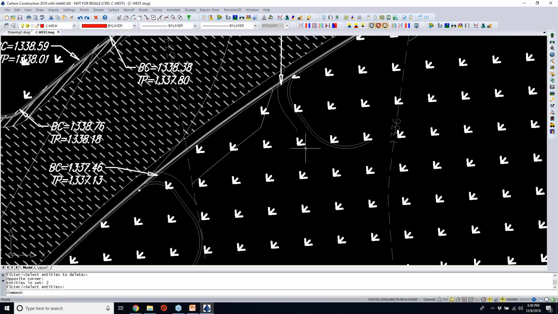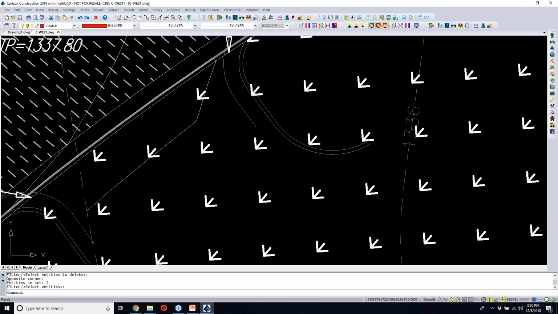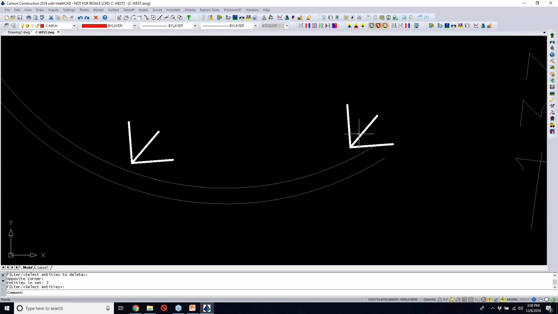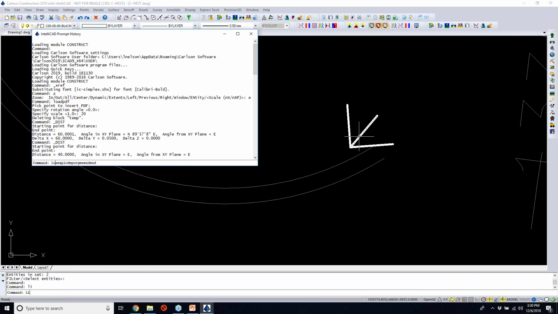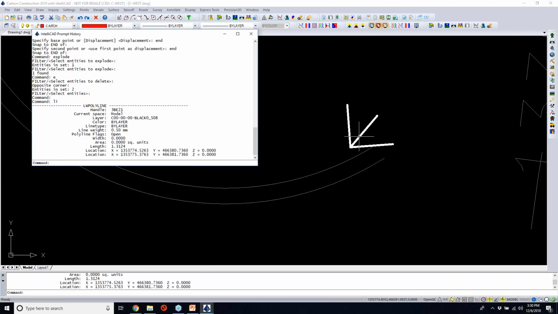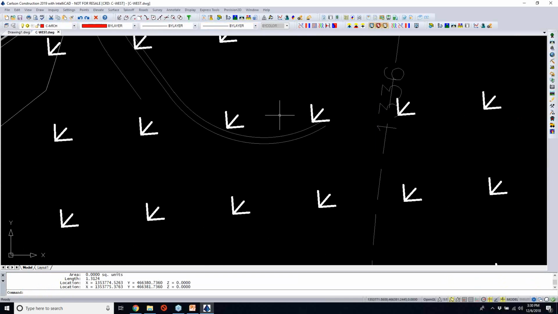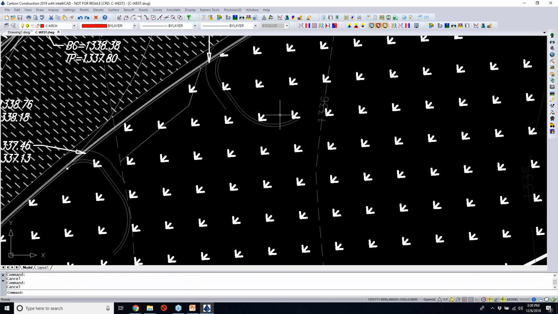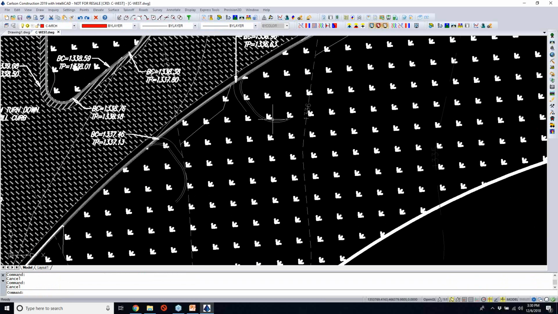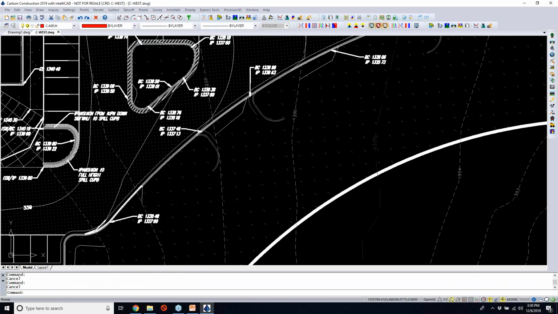So one of the things that we haven't really done yet is figure out how to get rid of all this extra stuff that is not hatch entities. These are actually little polylines. So if I go ahead and list all this stuff in here, these are little lightweight polylines that were drawn in. These are not hatches. So one of the things that I might want to do is think about, should I get rid of these things? So yes, let's do that.